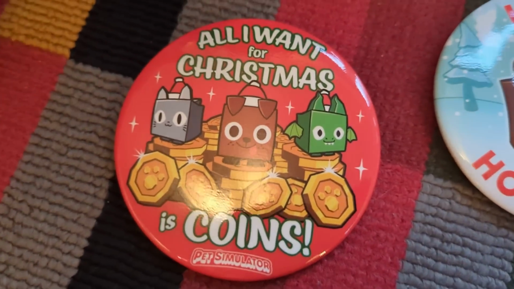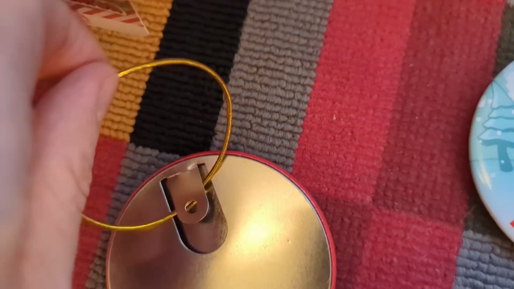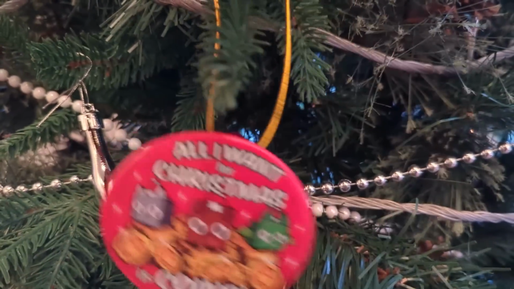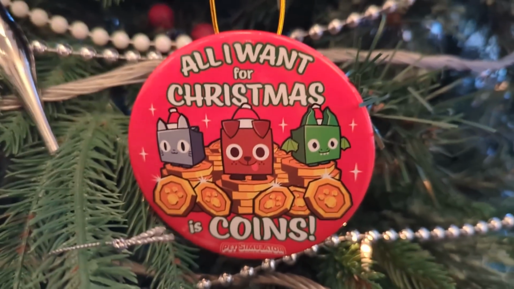As it's Christmas Day, we're going to decorate the tree with these brand new Pet Simulator X. I don't even know what they are. Tree ornaments? Yeah, that's what they are. Tree decorations. So this one is All I Want for Christmas. All I Want for Christmas is coins. These are official merch, by the way.